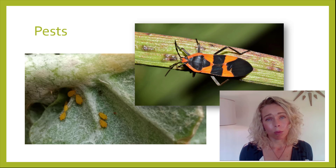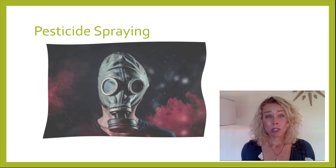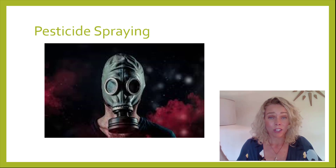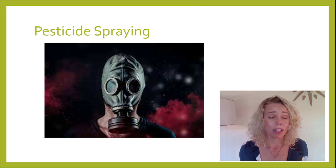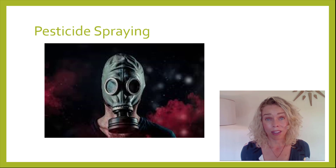Since we don't use insecticides, we are inevitably at some point going to get plant pests — and that's just part of it. Sometimes neighborhoods have trucks that go down the street and spray for mosquitoes, or planes that go overhead and drop insecticides. Those insecticides are indiscriminate — they will kill any insect they come in contact with, which can be very frustrating when you're a butterfly gardener because they're killing your butterflies.